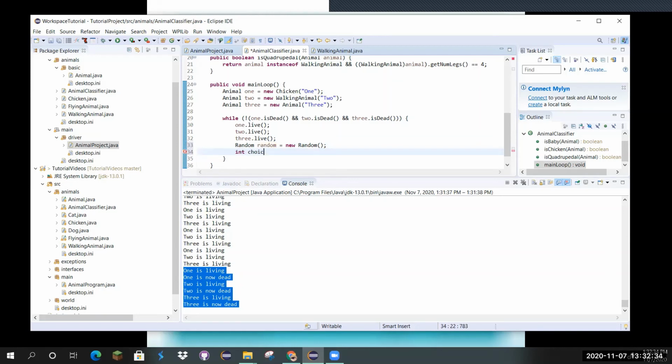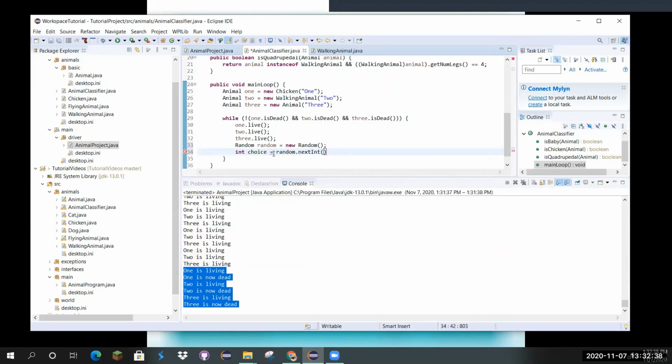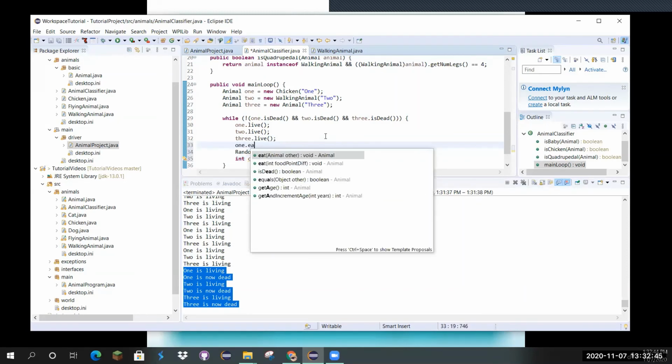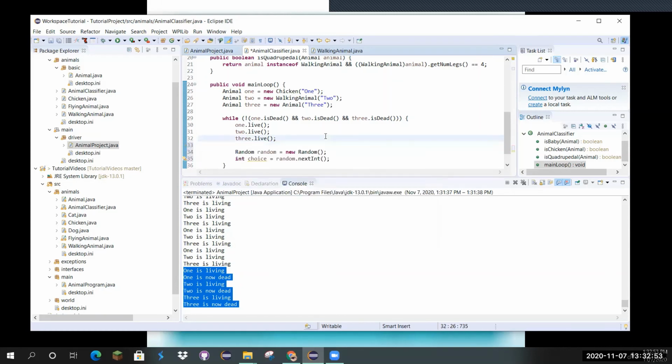So int choice equals random.nextInt. Now, what choices do we have? What can animals do? Well, they can eat, they can die, and they can move. So 3 choices, random.nextInt, 3.